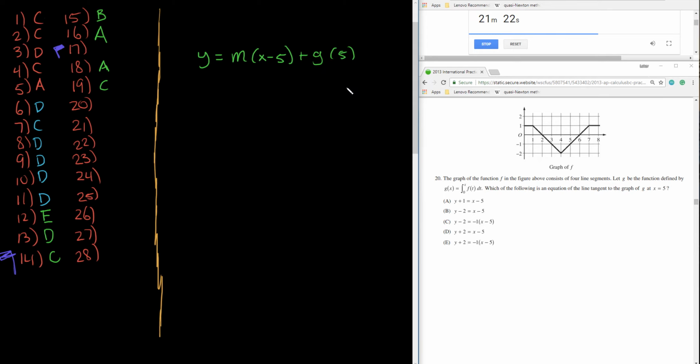So let's look for g of 5 first. Let's just calculate this with our little boxes and everything, from 0 to 5. First, we have an area 1 square plus an area 1/2 triangle, so that's 1.5. Then we subtract off this huge triangle, which has a height of 2, so minus 1/2 times a height of 2 times a base of 4. Okay, so 1.5 minus 4 is 3 halves minus 8 halves, so negative 5 halves, aka negative 2.5. Okay, yeah, that might have just been easier.